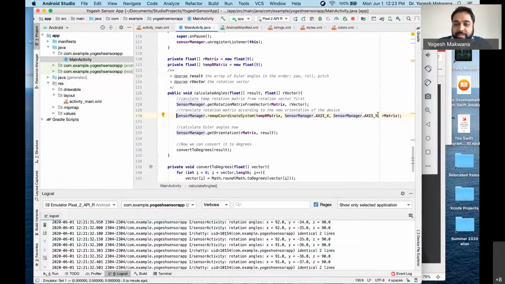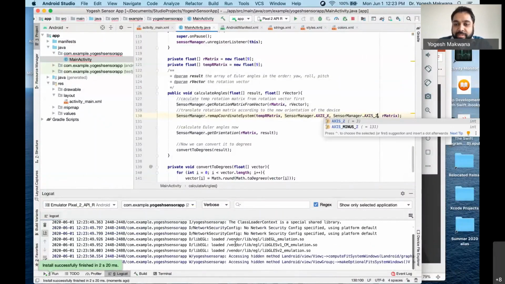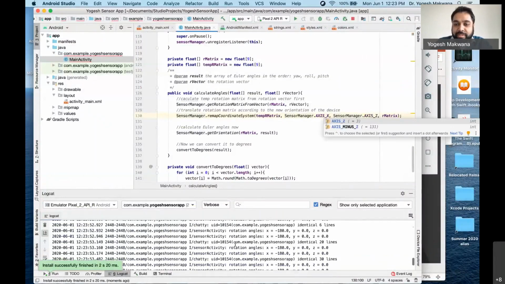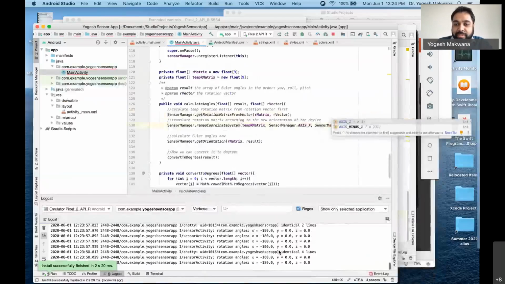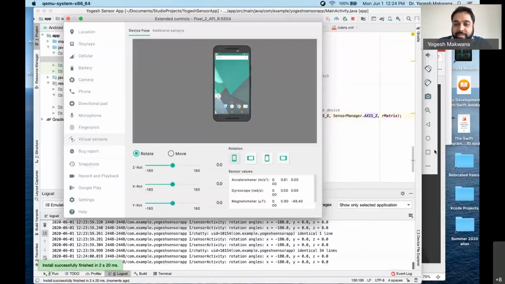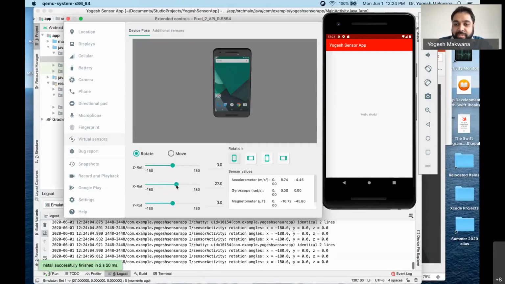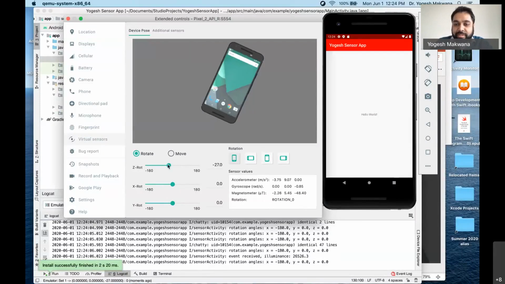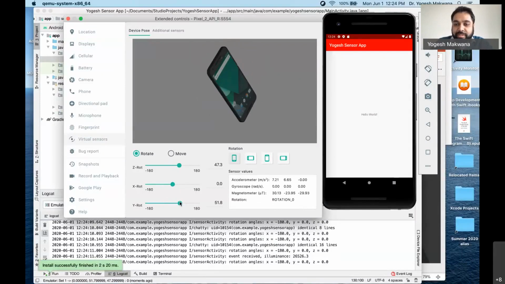I'm going to change this to X and Z. Okay. Suddenly the values make more sense. Minus 180, 0, 0. But it's not doing anything.